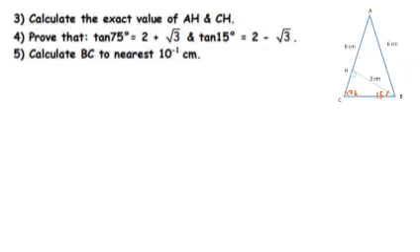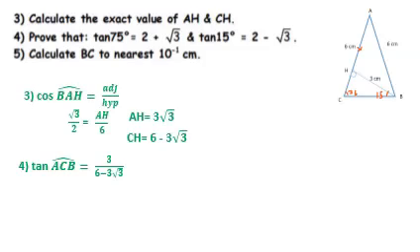Now in order to find AH, the first thing you have to do is to use either sine A or cosine A. Both of them will lead you to the answer because I have the exact measure of A. Anyway, I used cosine BAH, which is adjacent over hypotenuse. And BAH, it's already given 30. So cosine 30 is radical 3 over 2 equals the adjacent, which is AH, that I need to calculate, over the hypotenuse, which is 6. Now after cross multiplication, AH is equal to 3 radical 3. But you know that AC, all of it is 6. So 6 minus 3 radical 3 equals HC.